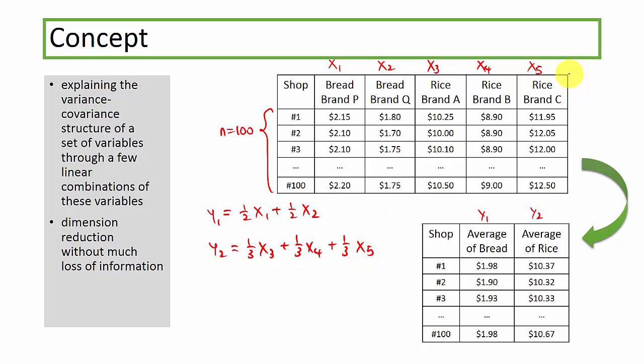As you can see, we have originally 5 variables and now we have 2 variables. So we have reduced the number of data or rather we have reduced the number of dimensions from 5 to 2. However, remember that even when we collect data, we still need to collect 5 data points for each set of measurement. It doesn't mean that you collect less data, but the dimensions has been reduced from 5 to 2.